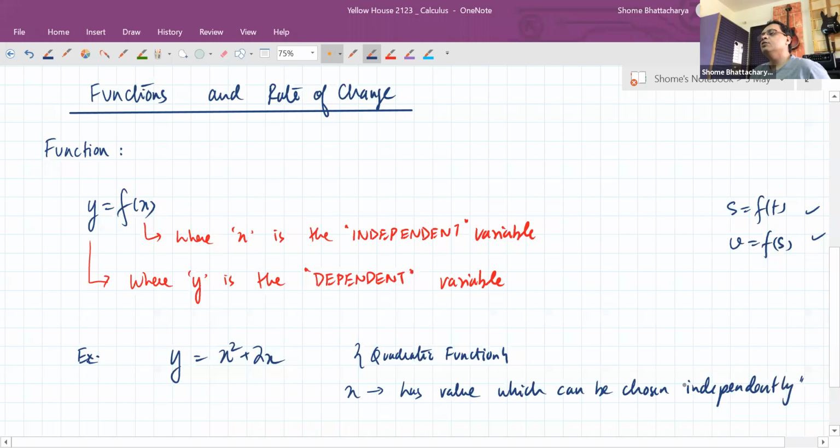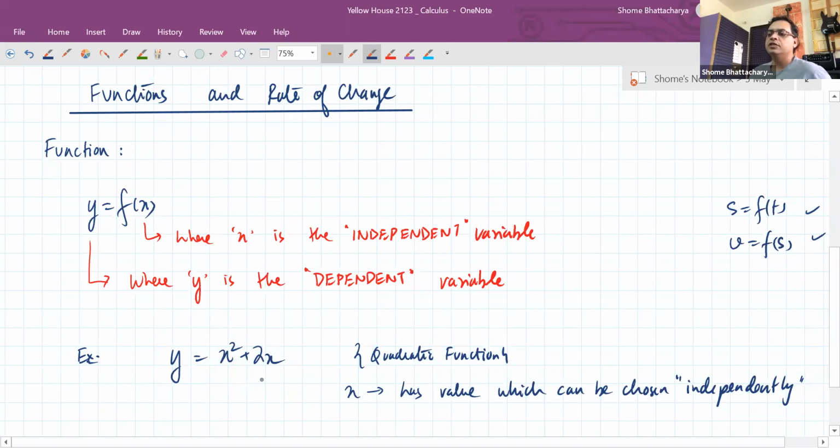Now you might say, why is x independent and why is y dependent? If I take a particular value of y, it should give me a value of x also. But that's not the point. This is the convention of how we write a function. Whatever variable we write on the left hand side is the dependent one. And the variable in the expression on the right hand side becomes the independent variable, because we pick its value without thinking about what the value of y is, without any limitation. I don't have to limit myself when I'm taking the value of x.